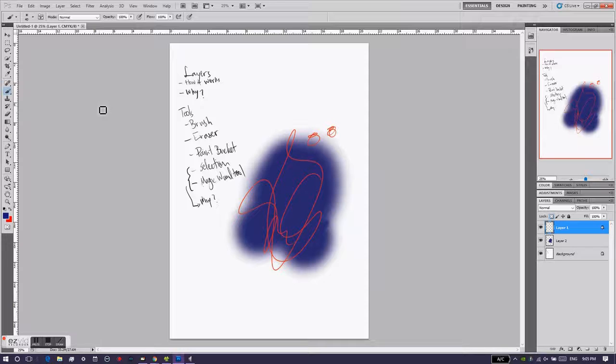There are many reasons that you want to use it. One that I can think of is if you have a complex drawing, then you can separate that drawing so you can work on the items one by one. And what I mean by that is, let me delete these layers first. I'll start a new layer.